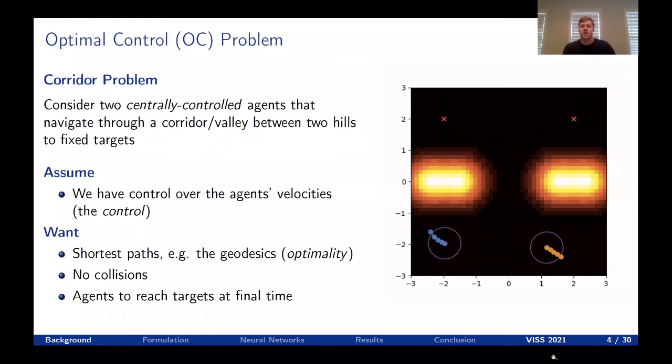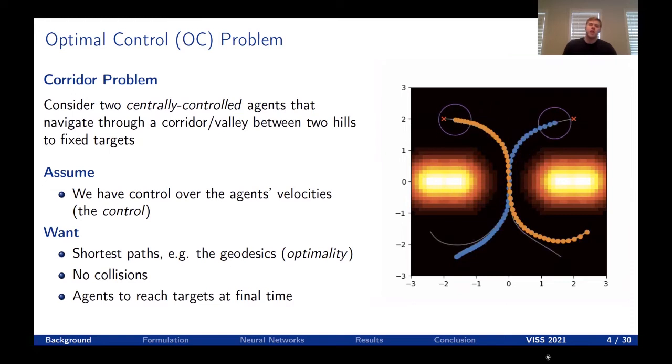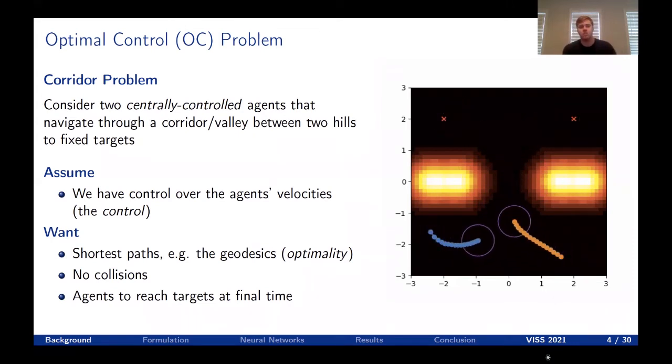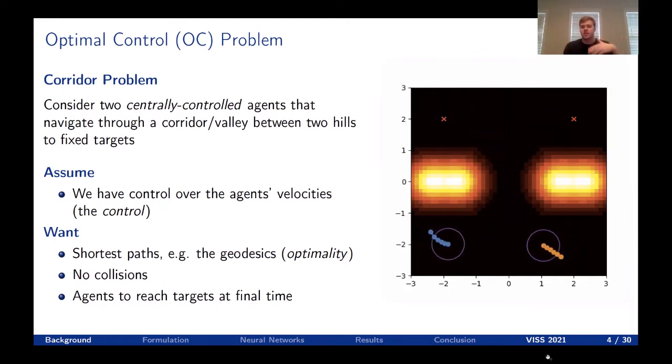And so then we'll get into some other aspects of the problem. But of note is each agent has some sort of radius, some sort of space bubble around it, and we want to make sure that those specifically aren't overlapping. We assume we have control over, for this case, the agent's velocity, but we use a more generalized framework where we just have some control. We want some optimality. So for this case, we want the shortest path, some sort of geodesic, to make sure you're going around the hills instead of over them. We want to make sure we have no collisions. We want to make sure the agents reach the target. And this is just one small example that we're going to use to motivate most of our work.